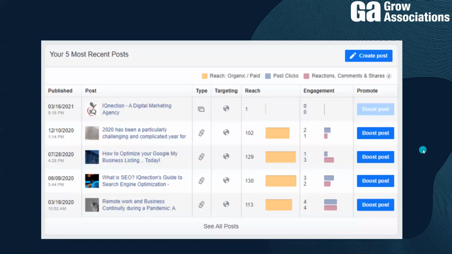So if we go into the post analytics, it's kind of similar to LinkedIn. It'll give you the post information, when it was published, the type of post it was, so if it had a link linking to something else, or if it was, you know, more of a visual post that had a picture, that sort of thing. Facebook and LinkedIn, but especially Facebook, has options for targeting specific posts to specific areas, for example.